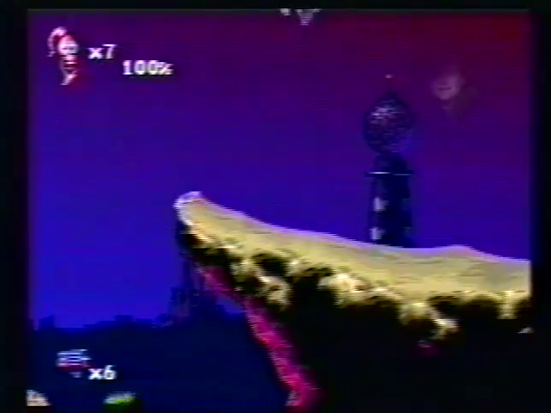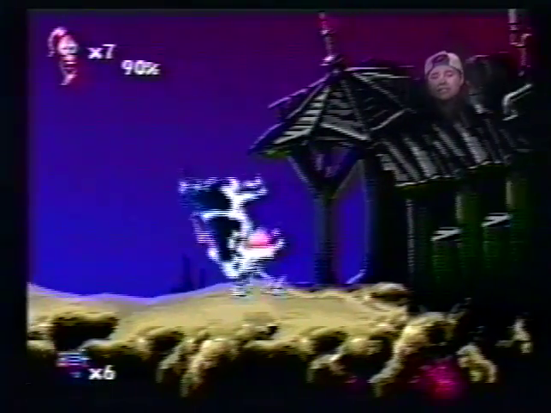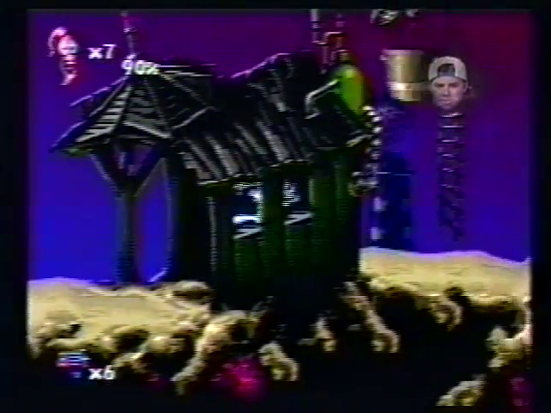Uh-oh, there's the UFO. Don't let him take the cow. Okay. Continue on your way with the cow. Carry it all the way to the end of this level to get to the barn. Well, to the end of the sequence. There are several sequences in this level.